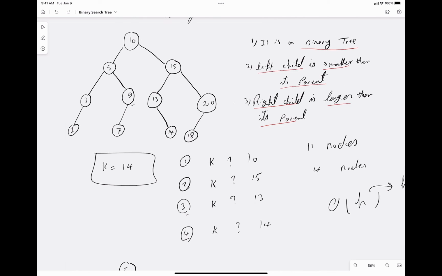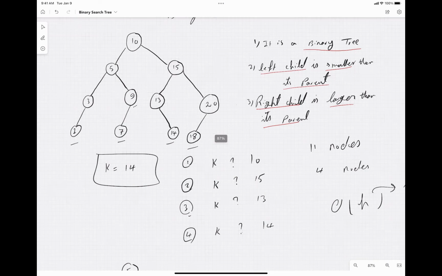In these examples, nodes 18, 14, 7, and 1 are the nodes that are furthest from the root. So the height of the tree in this example is 4. That means that in the worst case, we need to do at least 4 searches.